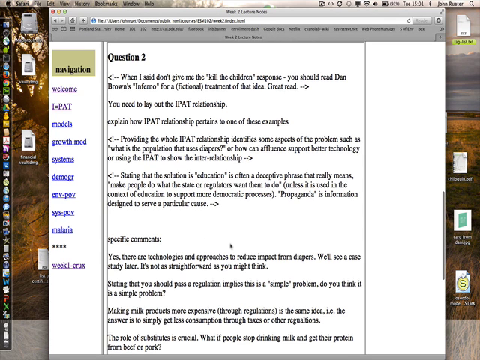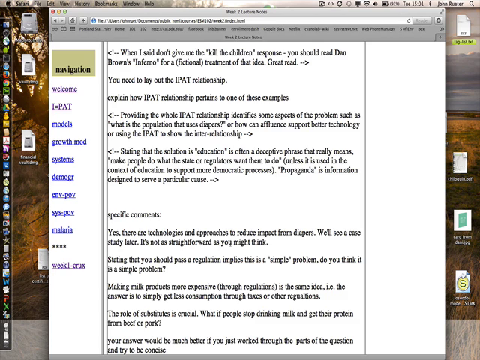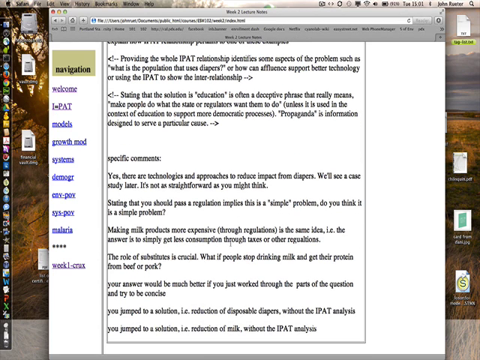You can read these comments for yourself later, but the point about the technology is not only what technology we might use, but if we don't use one, what are the alternatives? And this is something we always want to consider. So when we say technology, we're really talking about what's the range of alternatives. So you should look over these responses to week 1 crux question, and also look at the examples for week 2 crux question before you launch into that again.